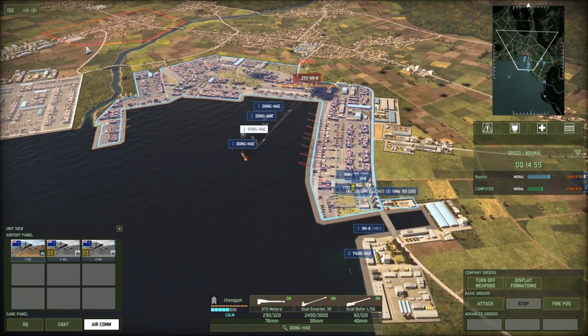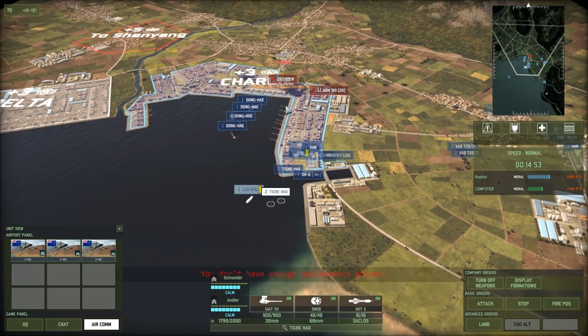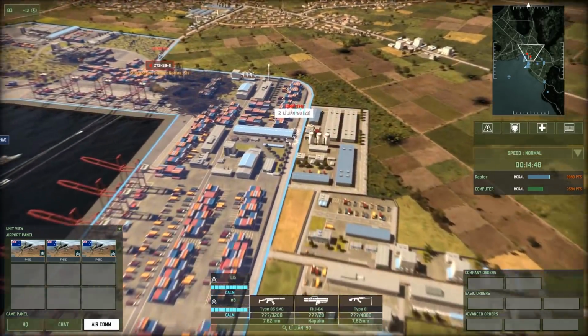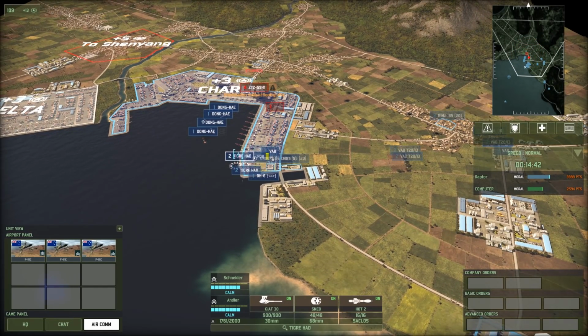Some of our ships are taking a little bit of a hit. Let's bring up some more naval units. I want the resupply unit up here. There we go. Alright, we can hold against the Chinese. I think these are special forces. I'm not sure, I think they are. They have napalm launchers on them, so we need to be careful.